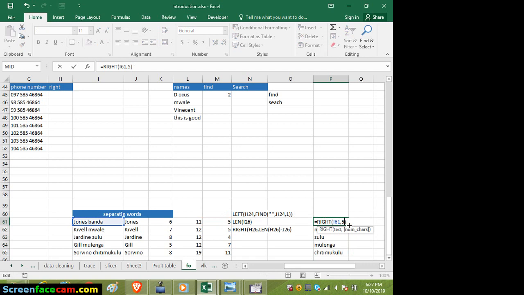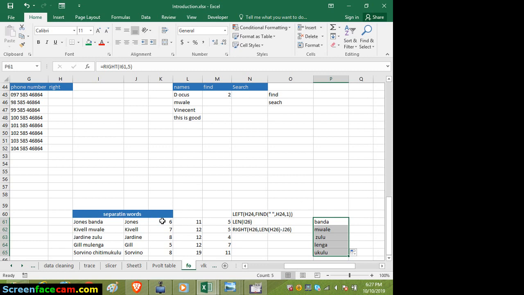So here I replace it with 5, I press enter. I'm saying you still get Banda, right? So if I run it down like this, you see what the problem is? That's how you have to make the test.